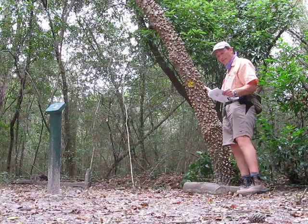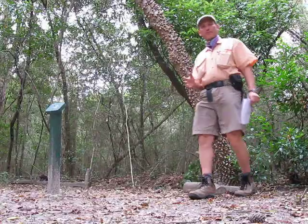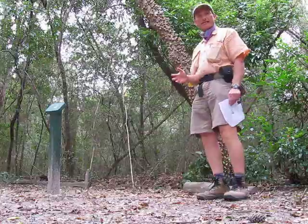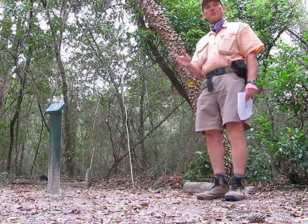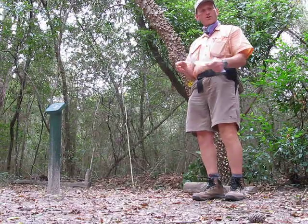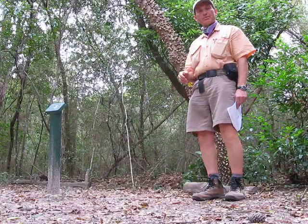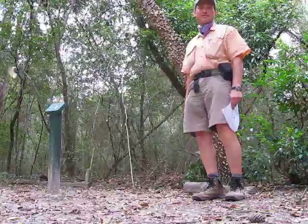In particular, this odd-looking tree with all the bumps on it is the Hercules Club. It's one of the goals of mine for 2010 to learn more about the trees in Texas so that I can understand more about the habitat that I'm hiking through. So if you want to enjoy a beautiful hike that has some information about it, an interpretive trail in Lake Houston Park, then go on the Magnolia Interpretive Trail and learn something about the habitat and the trees of Southeast Texas.